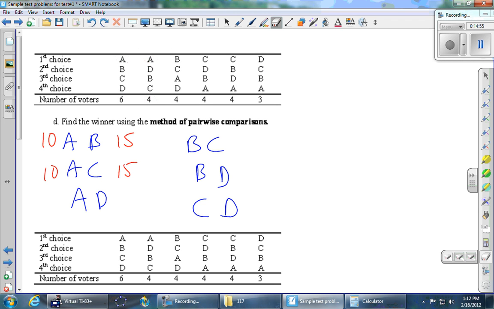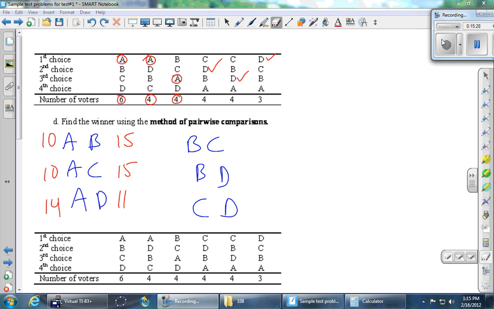And we'll go back now and do A versus D. So let's see, A gets those. A is above D there. A is above D there. But here D is above, here D is above, and here D is above. So A did a little bit better that time, 14. And the rest of the points are worth 11. And as a quick check here, every one of our competitions better equal the total number of voters.